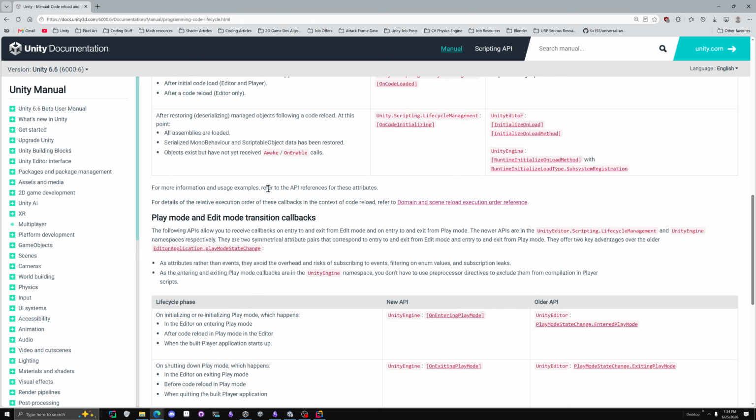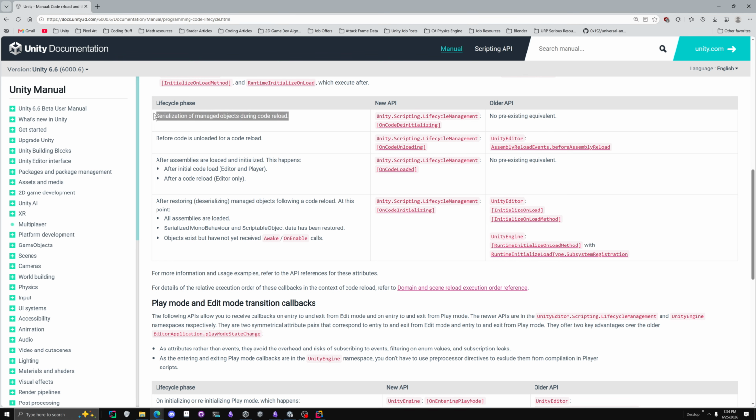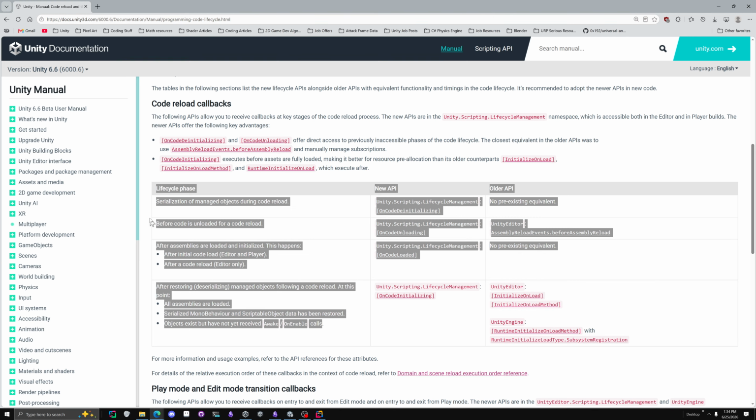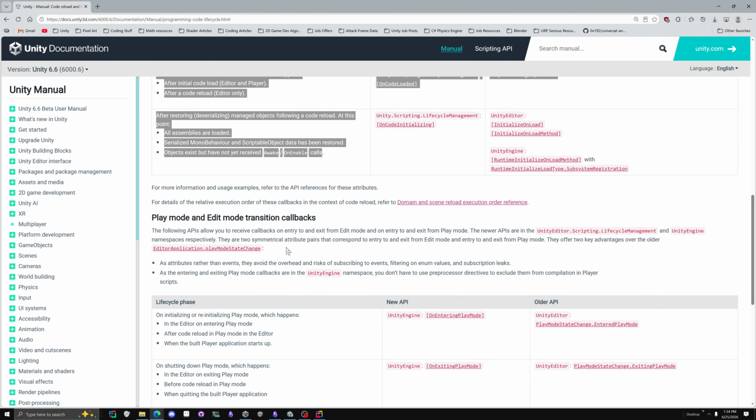I like that they actually tell you exactly which lifecycle phase it is. Basically, in the end, this is one of the things you need to check out if you're going to update to Unity 6.7 and you want to use CoreCLR.